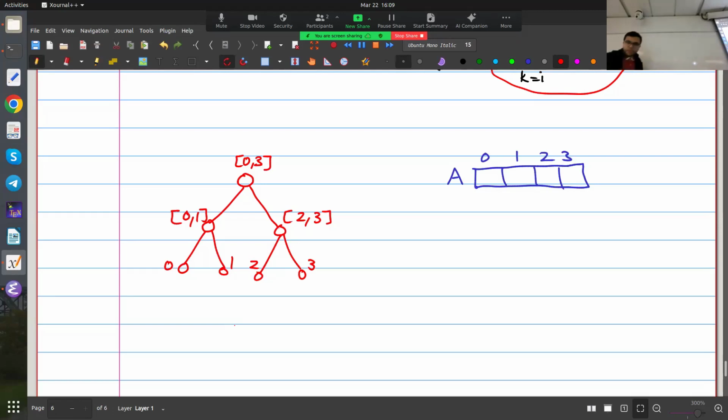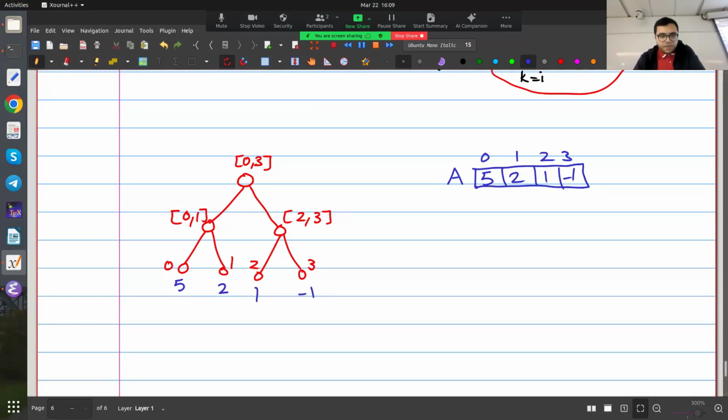So let's say I have some numbers here. I don't know, let's say 5, 2, 1, minus 1, okay? So here at the leaves, I'm just going to save the numbers in my array. So at index 0, I have 5. At index 1, I have 2. At index 2, I have 1. And at index 3, I have minus 1.